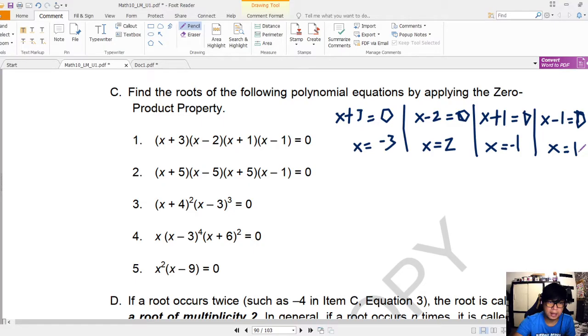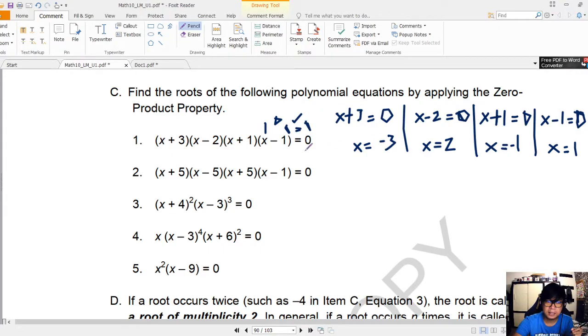Halimbawa, ito, 1. Pag i-apply natin yung 1 dito, kahit isa lang dito i-apply nyo, this 1. So, 1 minus 1 is 0. So, 0 na ito siya. Any number, since 0 man ito siya, this one is also a number. If we're going to multiply any number to 0, that is equal to 0. So, magiging 0 is equal to 0. Ito siya, which is correct.